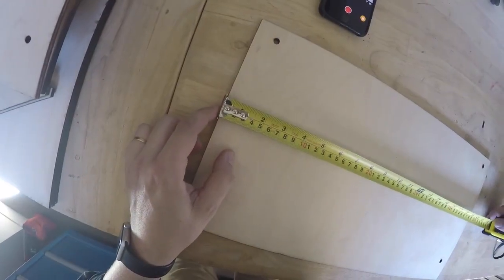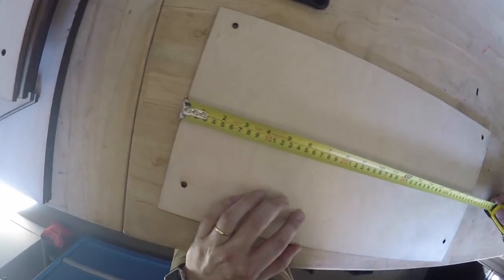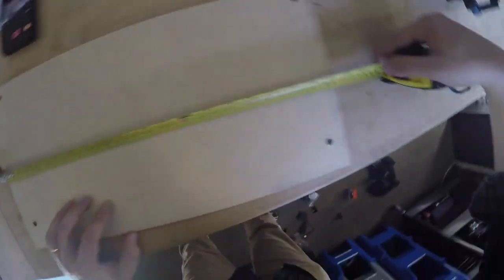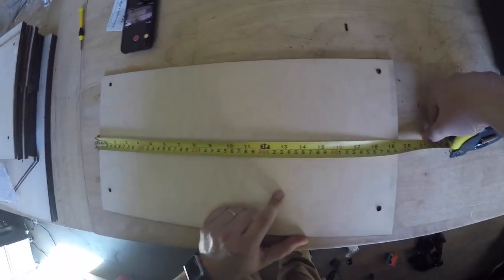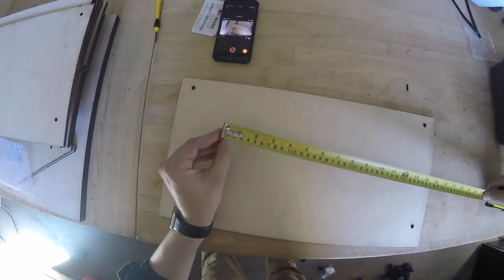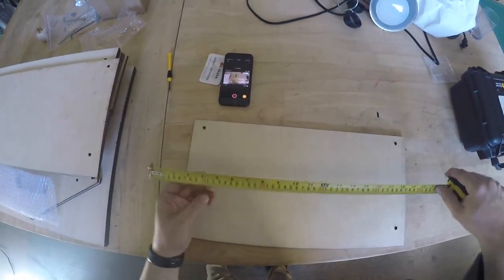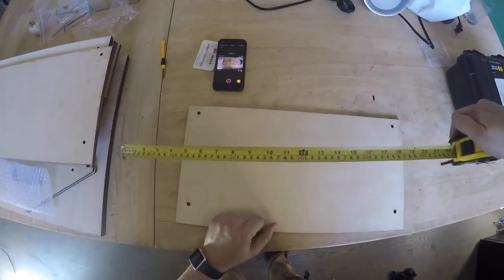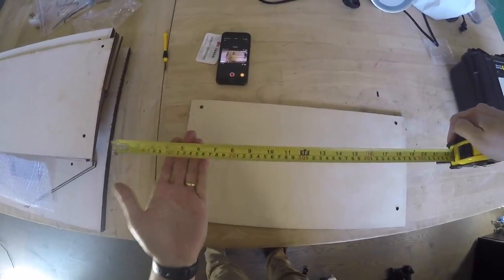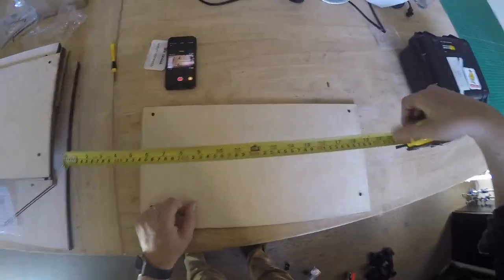Now if I'm measuring something from end to end, I can pull like that, right? So instead of pushing, I'm pulling. And then that gives me also an accurate measurement from that distance, and that'll also give me 19 and a half, or close to it. Okay? So that's the thing to keep in mind. The other thing to keep in mind is that it's got this concave shape, and that means I can hold it like this and it'll stay out straight. And that's going to be useful later, and you'll see why.